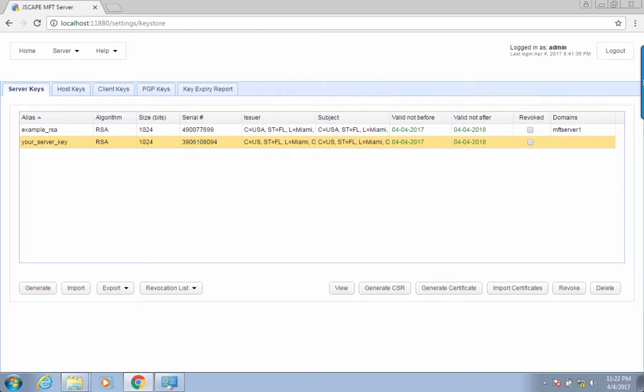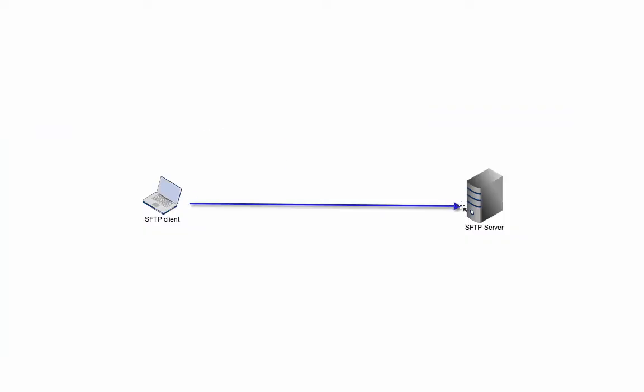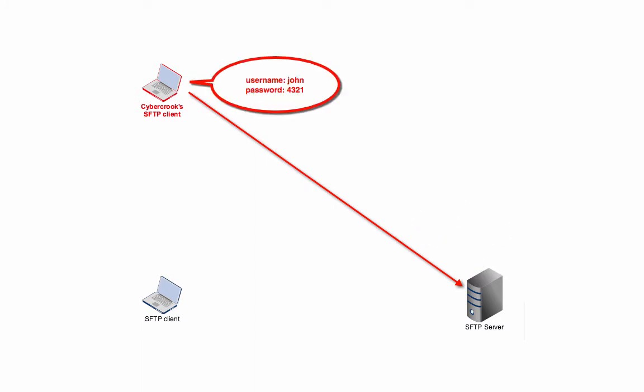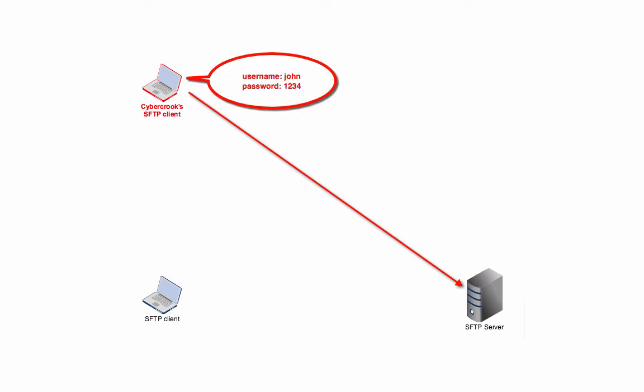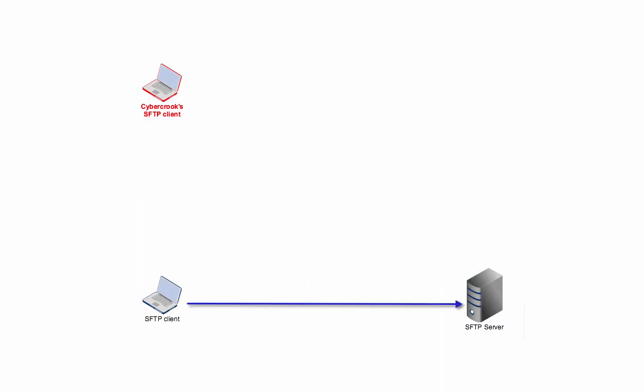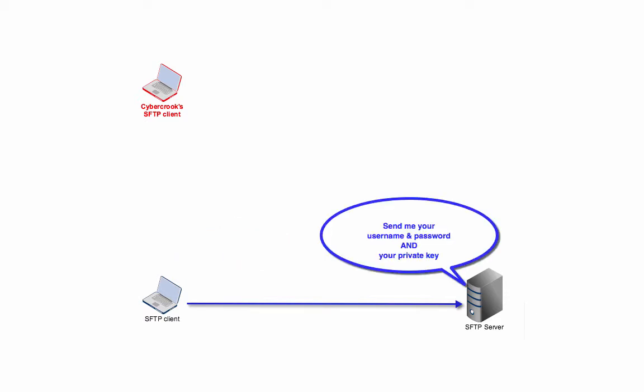Let's now learn how to set up the client keys. Client keys are used to establish a stronger authentication process during client logins. Basically, regular SFTP logins only require usernames and passwords. But these login credentials can sometimes be obtained by cybercriminals using brute force attacks or social engineering methods. Client keys allow you to add another layer of protection because users would then be required to submit something in their possession, namely their respective client key private keys. In other words, each client key should correspond to a single user.